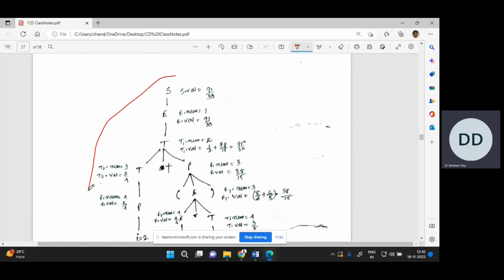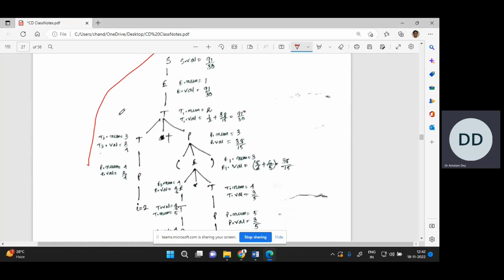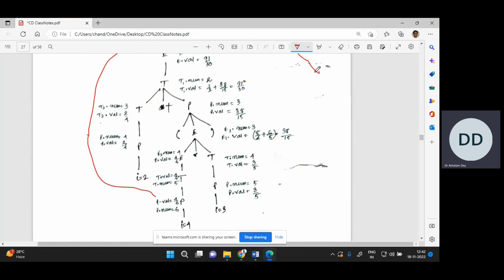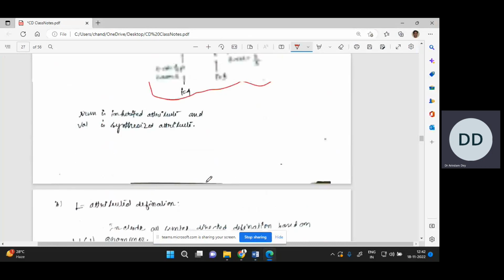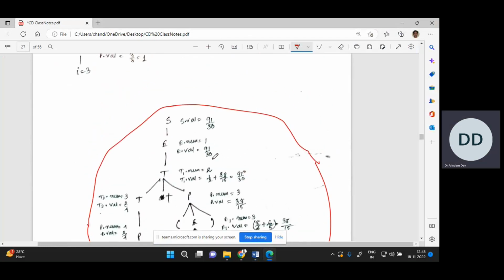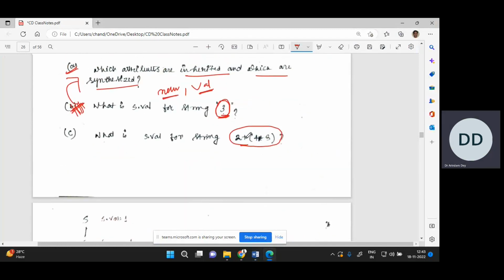So this example we have seen, and I hope you should solve one more example here. That example I have given is on the same production rule that I have shown on example number 42. Using the same production rule, but a bigger expansion is given. I hope you should solve it and it will get the idea clear. From exam point of view, what sort of questions are being asked? They first ask you to design the syntax tree and evaluate the tree nodes. They may ask you to find out what is synthesized, what is inherited attribute, or they may even ask you to get an expression. For that expression, what will be the root node value, right?